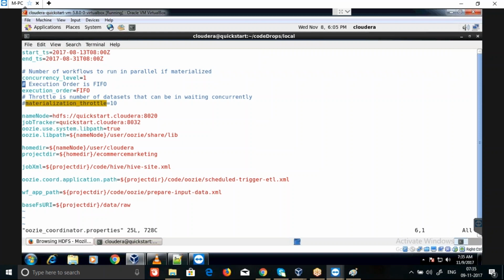Then concurrency is the number of workflows to run in parallel, which decides how the execution should happen. We are having only one now, so we cannot fork and do the join; it is first in, first out.